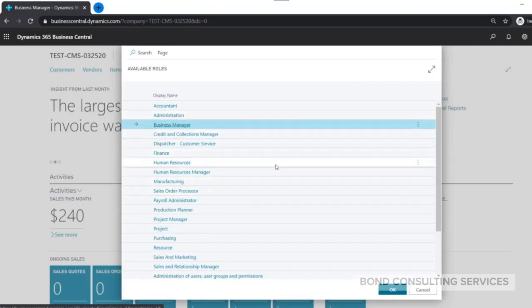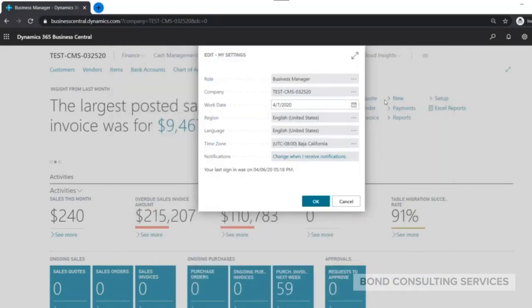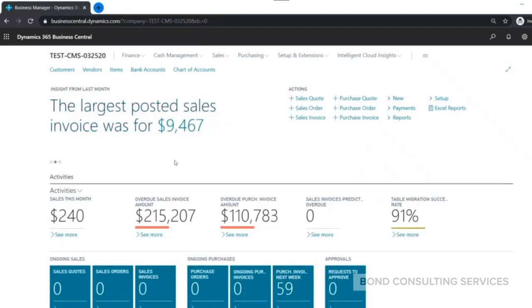People can switch between roles depending on which one they feel more comfortable with, or where the menus are more towards what they're looking for. Those can be changed under your settings. Just click on the three dots here, select the role you want, and once you click OK, the system will reload based on that information.